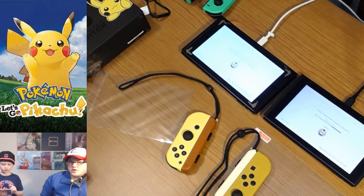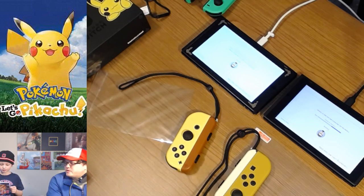Kalo wants to know what's your favorite Pokemon. Blastoise or Squirtle. Nobody wants to know what my favorite Pokemon is. It's Marowak. And Cubone.